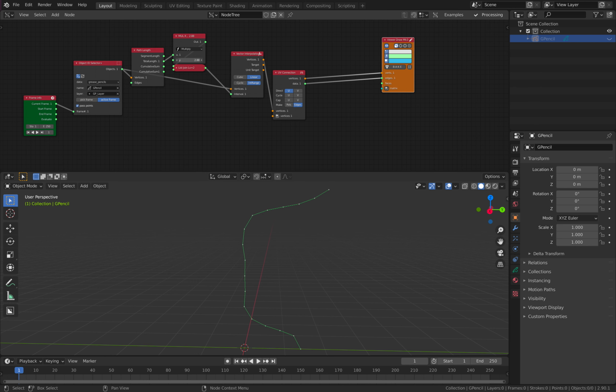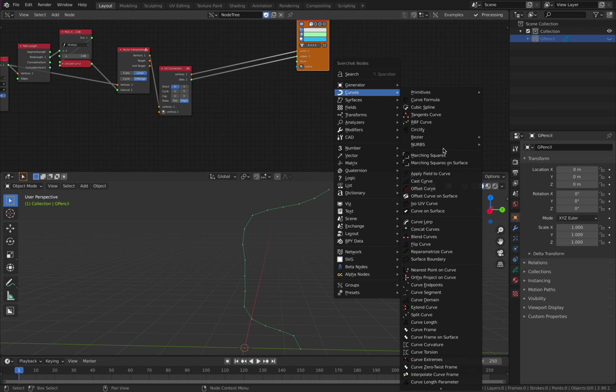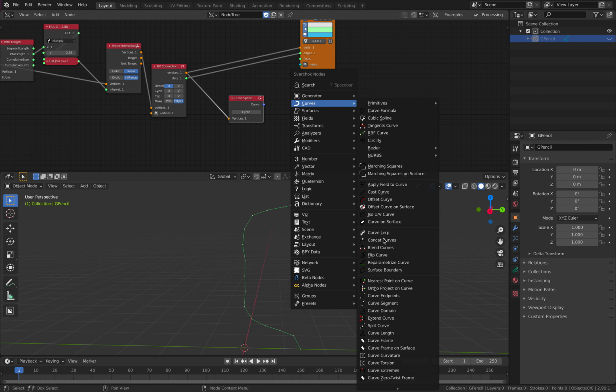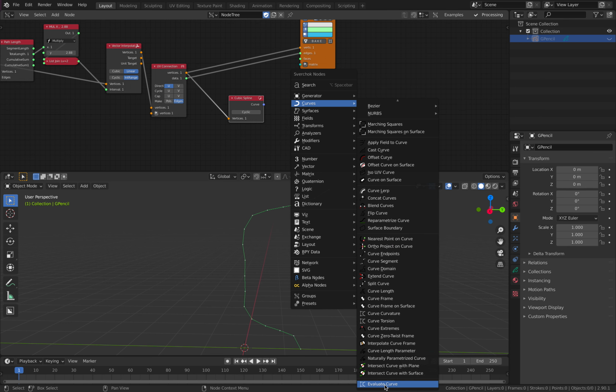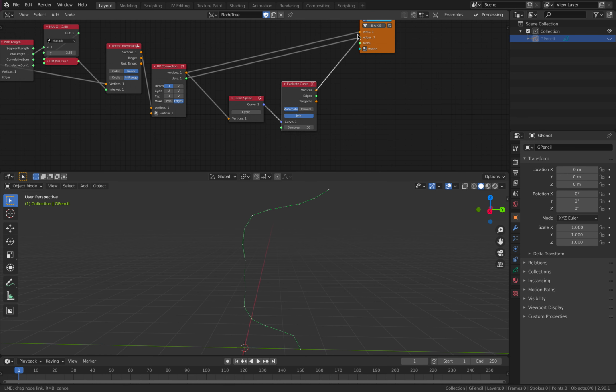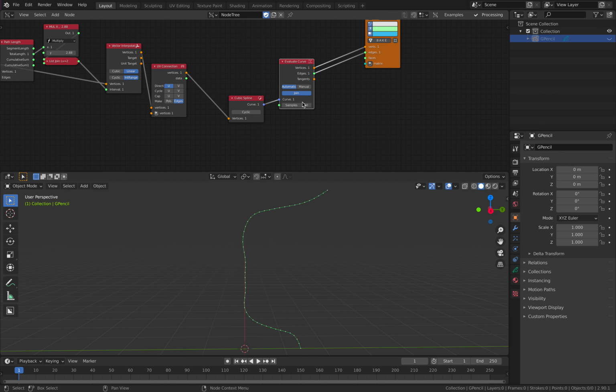Maybe we want to reduce it. Here I will be actually just using curve. First of all, curve, and then curve spline. So I'm gonna resample this curve into something that's a little bit nicer. So this is how I do it. Just turn it into edge. So this is nice.